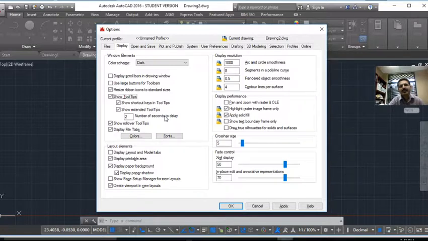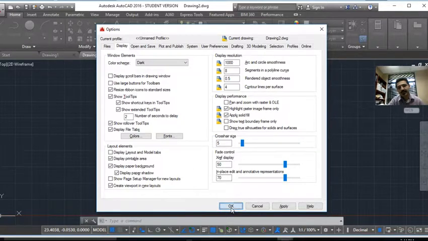That means once you move your mouse on one of these icons for 2 seconds, after the second it would show you an explanation. You don't want to have it at 0 seconds, otherwise it's going to be tedious, because every time you move your mouse from one icon to the other, it's just going to keep showing up tips. But if you're really interested to know more about that icon, simply move your mouse to that icon for more than a couple seconds and it's going to show up.